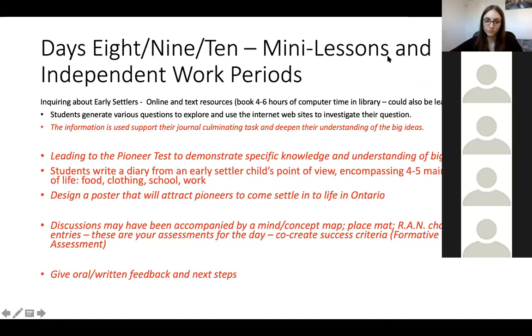So now I have given them a ton of stuff. I'm also going to give them some online stuff because I want them to do some independent work. So I may have some websites that I want them to visit because information that's going to be on the test is present in those websites. Maybe I have books for them to read. Maybe I'm going to send them to the library.